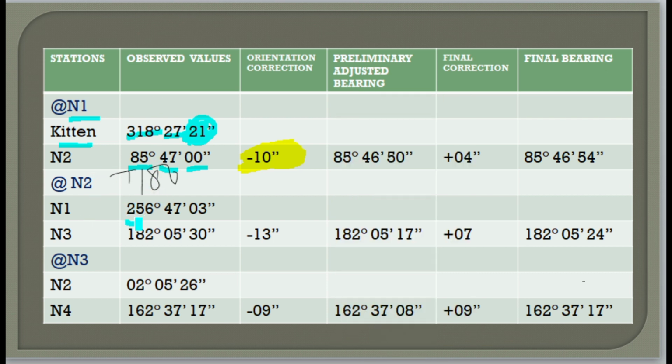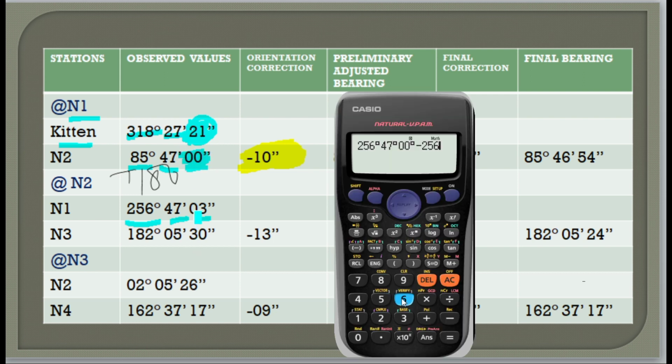So here our back bearing was 256.4703, but when we added 180 degrees earlier, our back bearing was supposed to be 256.4700. So we need to correct on the last part here where we have the seconds. So by subtracting that, we get a -3. So that is the data that will be needed in order to obtain our correct back bearing there.